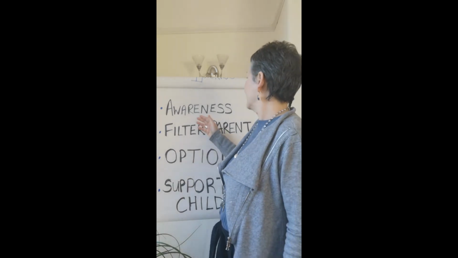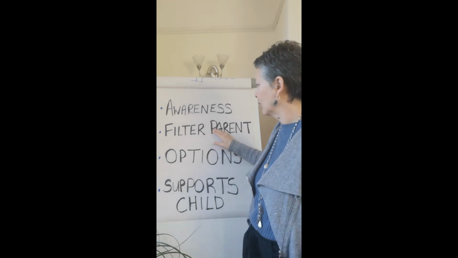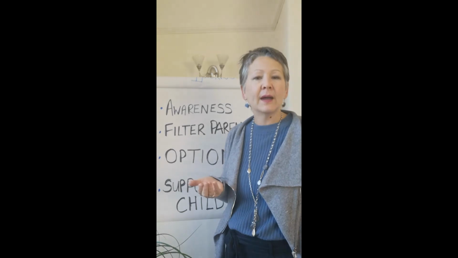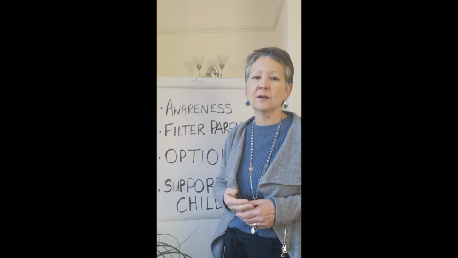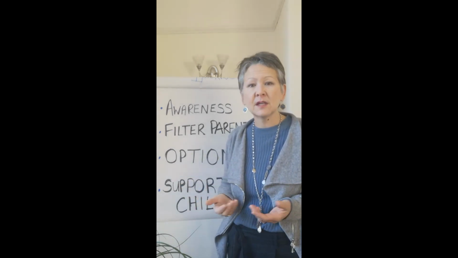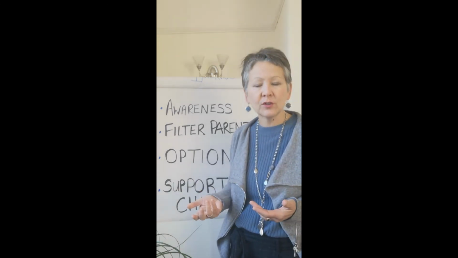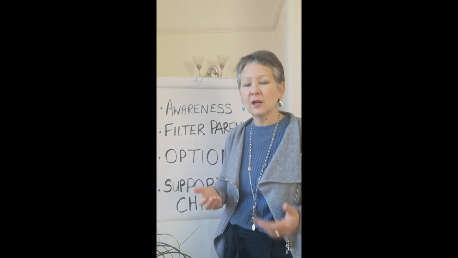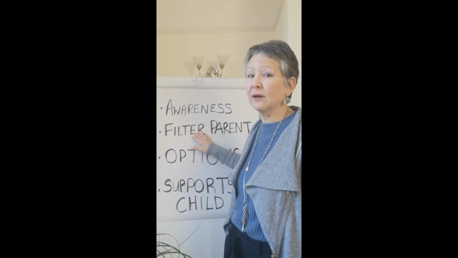The second way I think adult can be really useful for us, and in a way that's what I was talking about with that example, is that it can filter some of the parent messages. Now, not all of parent is negative. There are lots of things that we carry in the parent ego state that we'll have taken in from significant adults as we were growing up that were really useful: how to take care of ourselves, rules, boundaries, structures, how to be nurturing towards others, how to celebrate ourselves, how to regulate our feelings, lots of things like that. We'll have taken in from parental figures things that are really helpful.